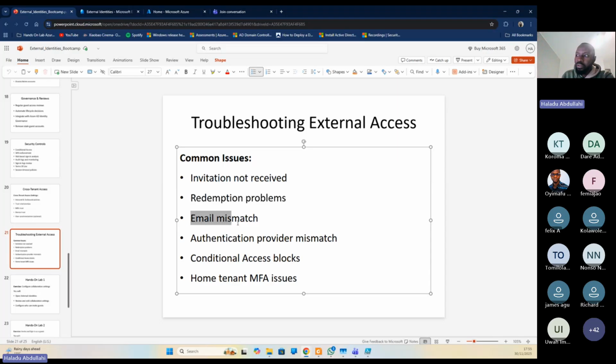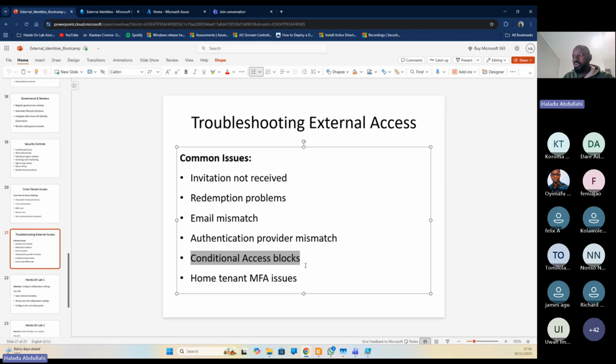Email mismatch is mostly a mismatch where you miss a letter or a domain, and you are expecting him to get it, but he didn't. That can lead to troubleshooting as well. Authentication provider mismatch: I mentioned some supported IDPs currently, but maybe you sent it to another IDP, so it's not going. It's not supported.